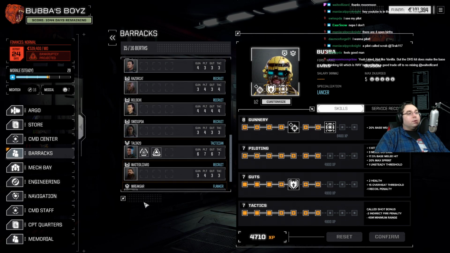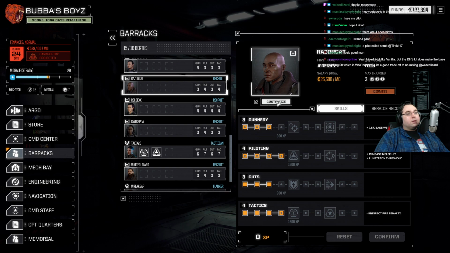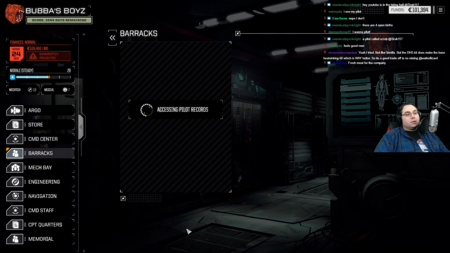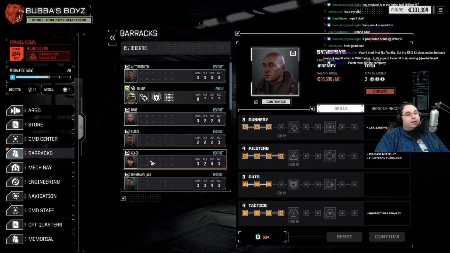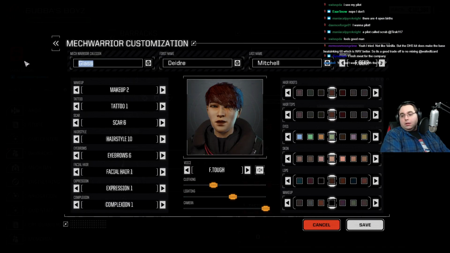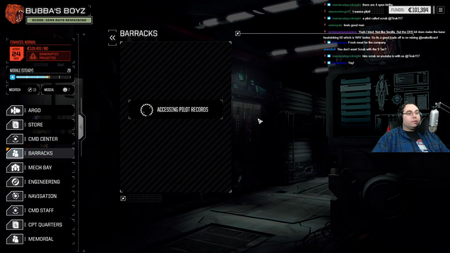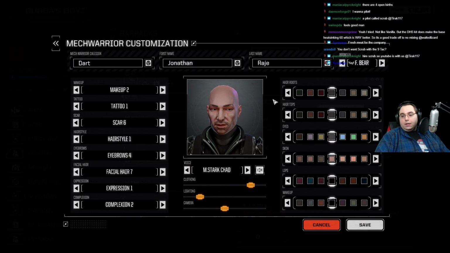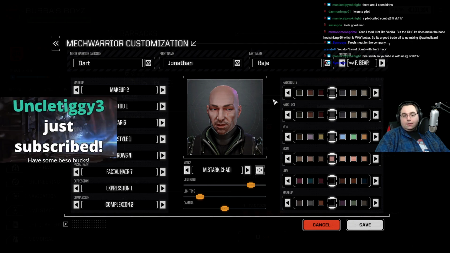Alright, so, where was I? Okay, so Razorcat, waiting for orders, customize. How do I spell your name again? S-Y-N-E-P-S-Y-S. Synapsis. Then, waiting for Glass, we can customize. We can rename to XR Snoo. Save that. Auto Dart gets a rename as well. New target acquired.